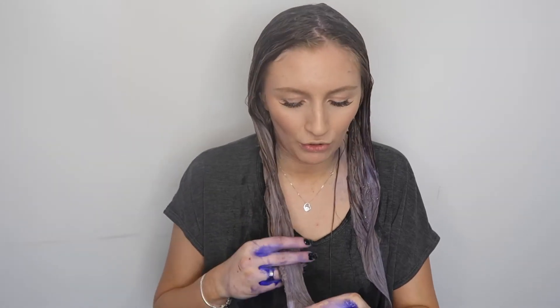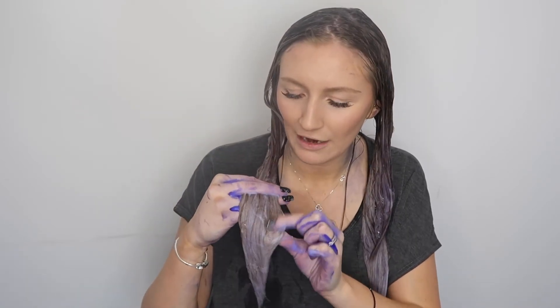I want to follow the instructions so you guys know what to expect. At the end, depending on how toned my hair is, I'll let you know whether I'd recommend leaving it on longer next time. If you're looking for a starting point, always do a test strand — or if you want to leave it on longer, just keep an eye on it and move the product out of the way to check your hair underneath. I'm going to jump in the shower in about five minutes.